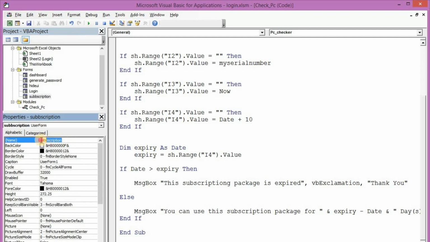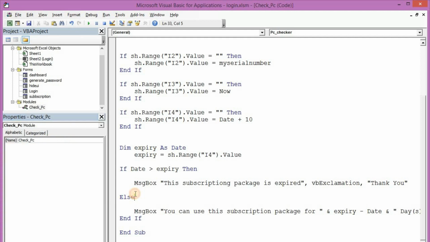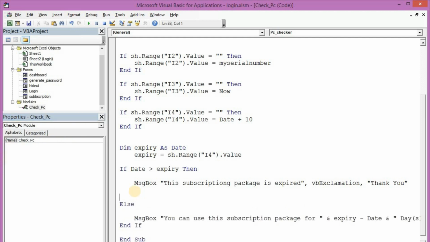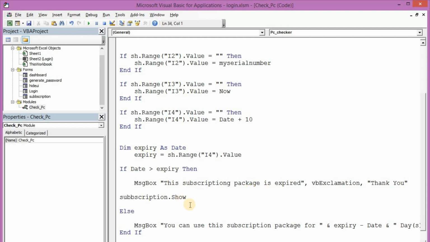Okay, so I'm going to call the subscription here, paste, then show. So if the date is greater than the expiry, then the subscription should show. Then the next thing that I would have to call will be that if the expiry date is greater than the system date, then the login should show.